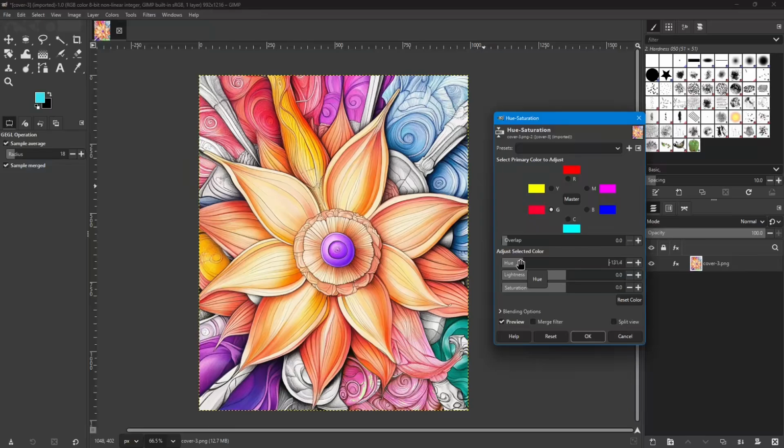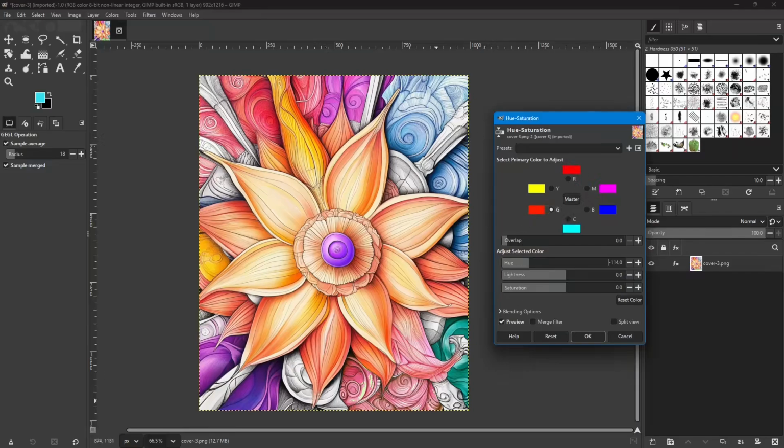All I'm doing is matching this red up with that. And I liked it better the way it was, so I'm going to put that back to 114. I like it that way. It looks like it matches better.